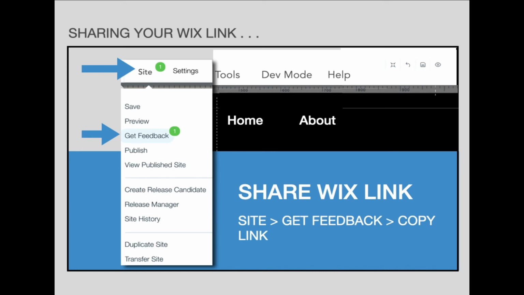Notice when you share, this is how you're going to do it. Once you're in your editor, and you can do it before you get in your editor too, you'll find, but when you're in your editor, you select Share and then Get Feedback. You're going to send that link to me. Notice down here you have Duplicate. When you get your feedback, you're going to duplicate the site and make your revisions on your duplicated site, okay? Obviously, all of this is free. This is a free account. We'll never ask you to purchase anything.